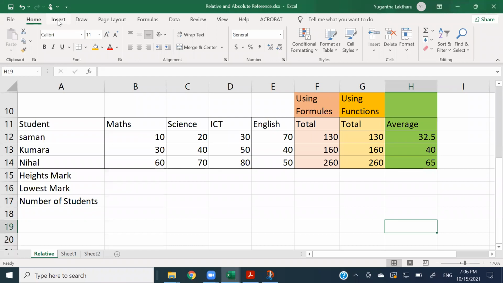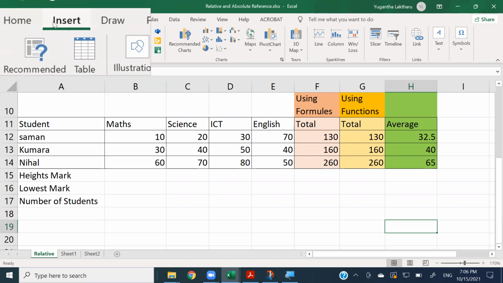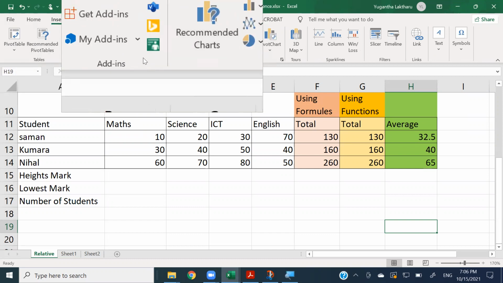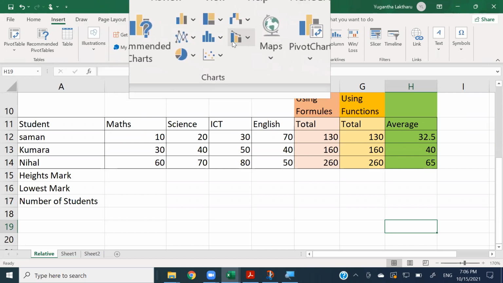If you move to the insert tab, inside the charts group, you can see many different charts.